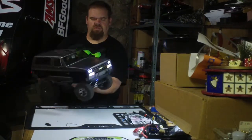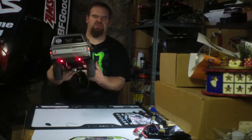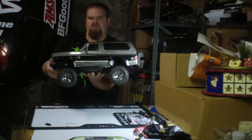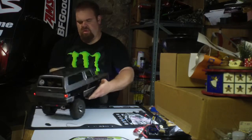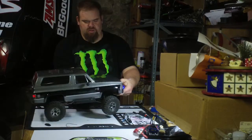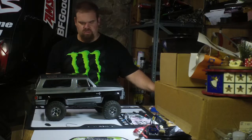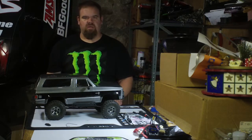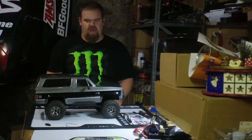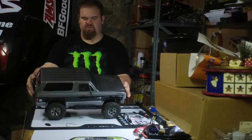Here's a shot of the front end — you can see my lights, and Camaro Kurt is in there. As you all know, I've got the ESS-1 sound module in there. I'll adjust the camera and get a top view so you guys can see everything I've done, a little bit closer. I'll go over the rig review for you.